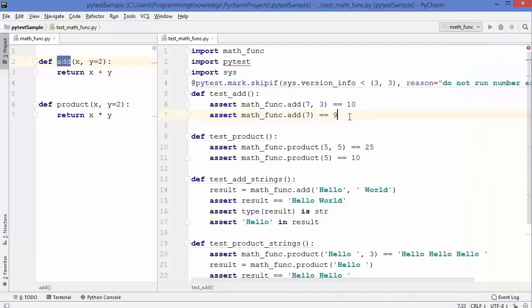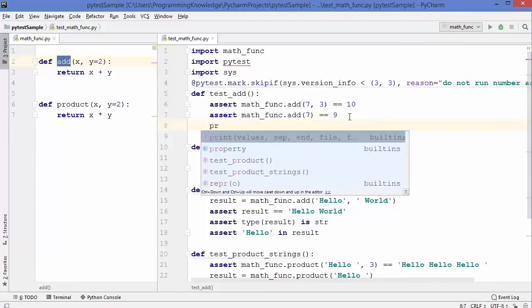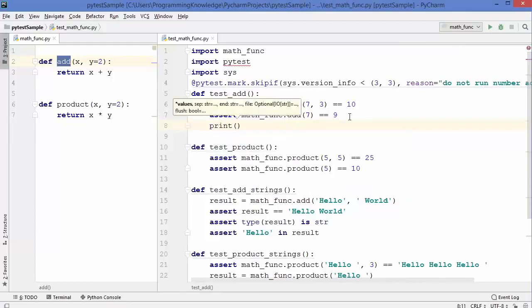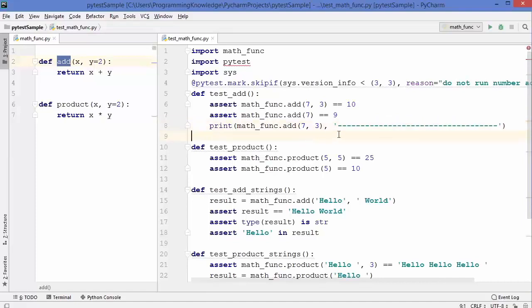So let's say I want to add a print statement here. So I'm going to just add print, and then let's say I want to print the addition of 7 and 3, and for knowing whether this print statement has been executed, I'm going to add this string here, so we know that this print statement has been executed.